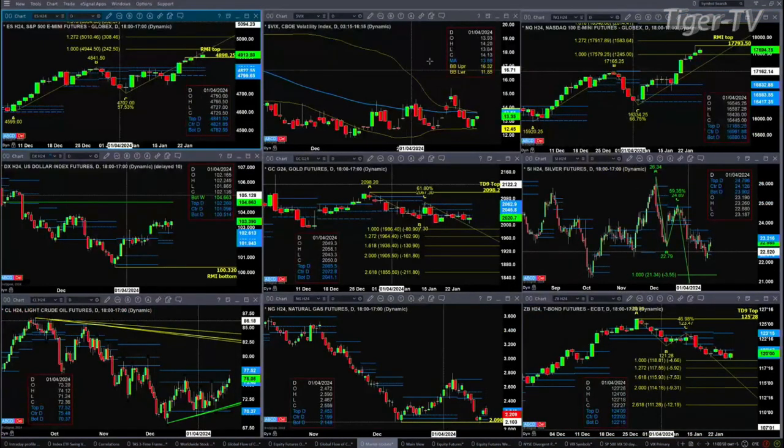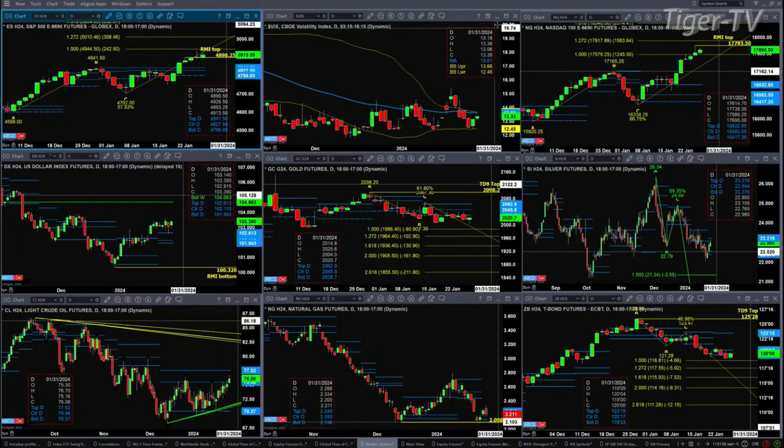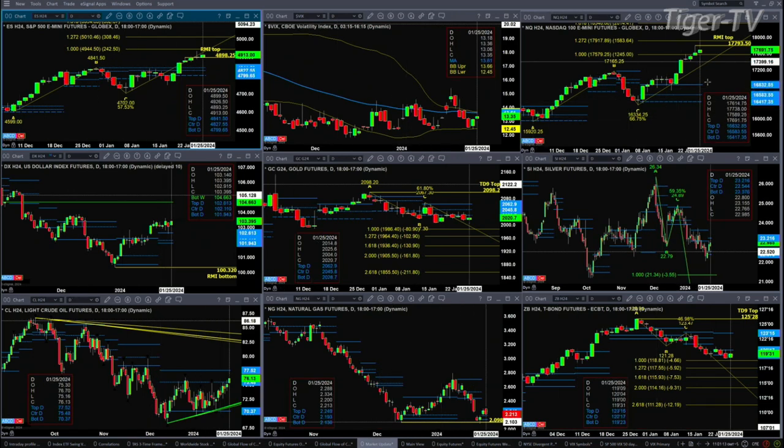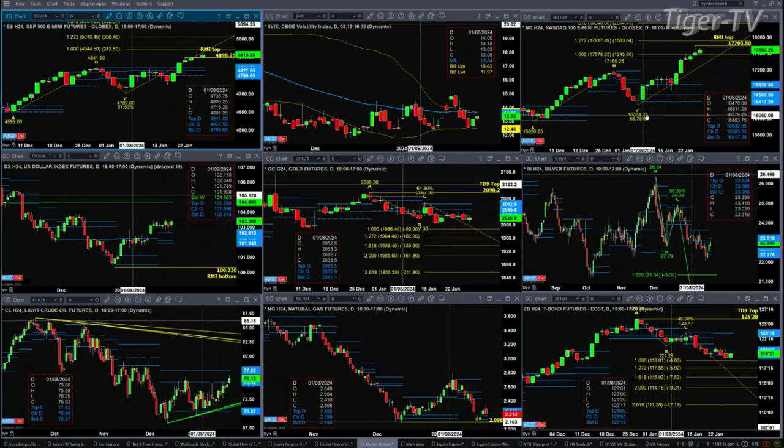If we take a look at the spot volatility, it is rising but still below its 50-day exponential moving average. The 50-day is at $13.61. If price closes above that, that could be curtains for the S&P 500. The NQ yesterday generated a bearish shooting star candle that confirmed a Rhodes Mentum Indicator top — you'll see it later during the Trader's Edge show. However, a close above $17,793.50 would negate that signal.